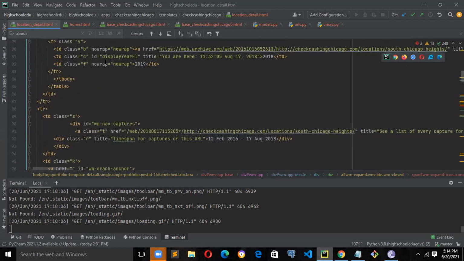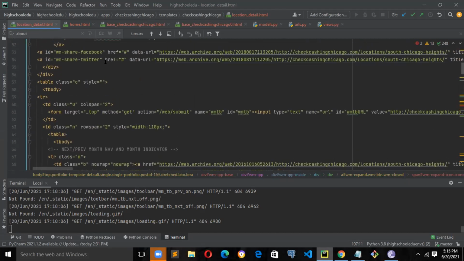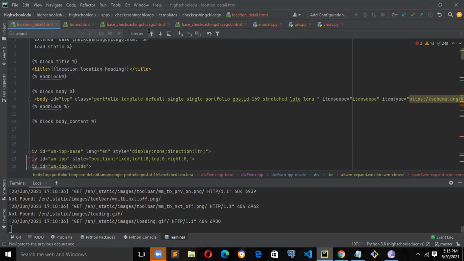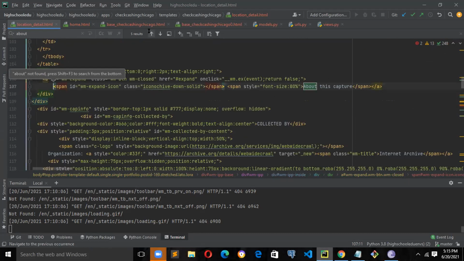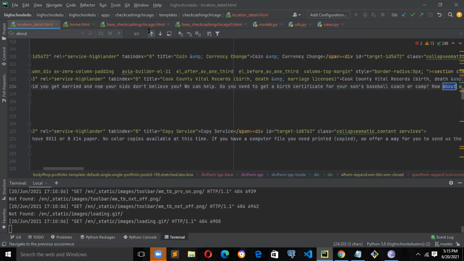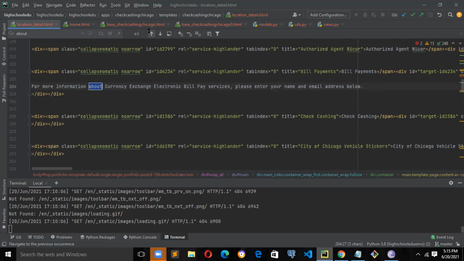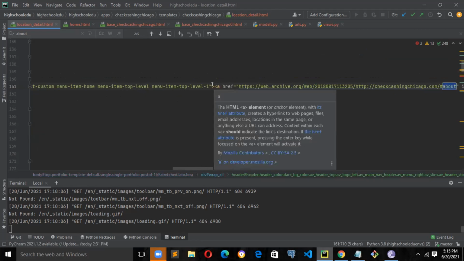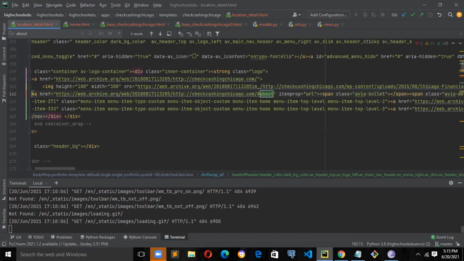Then there's a table inside. Yeah, here we go. You see that? This is in the title. This is the title. And just double check and then we can remove it.